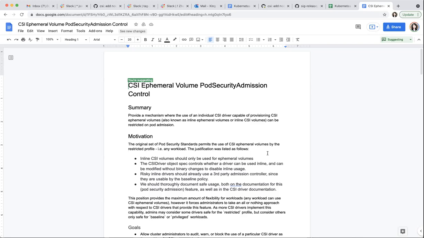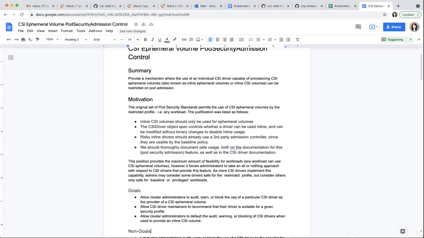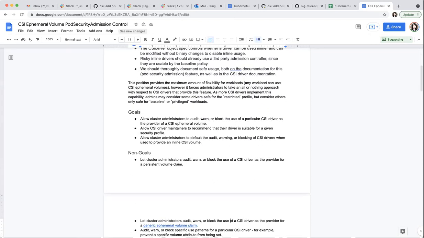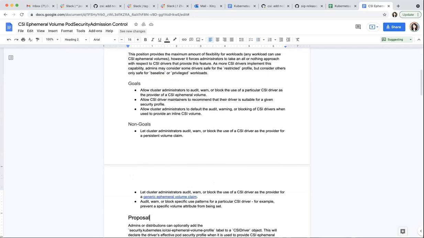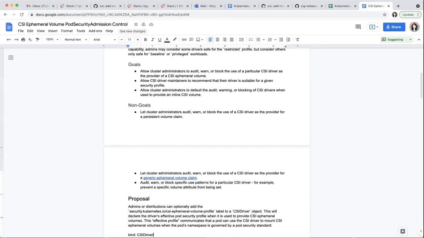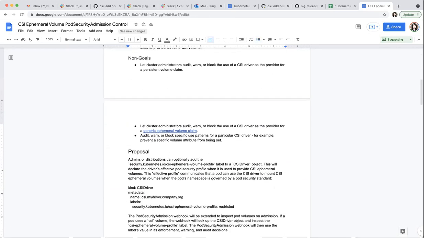So if you scroll down a little bit, you can see how it would work. The mechanism is that either a cluster administrator or a maintainer who is creating a CSI driver that provides inline ephemeral volumes can add this label and give it the value of restricted, baseline, or privileged.